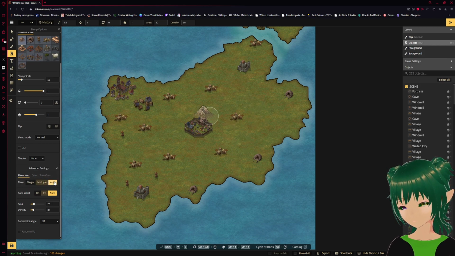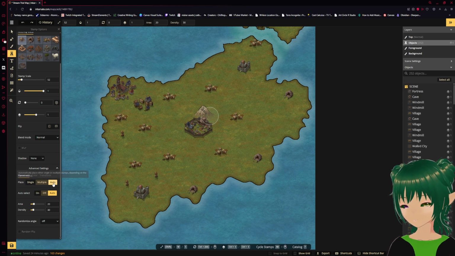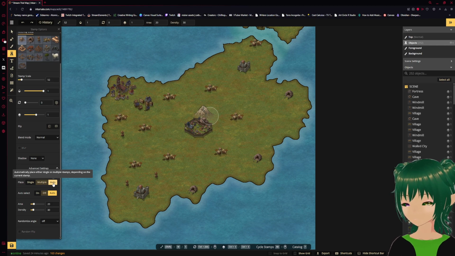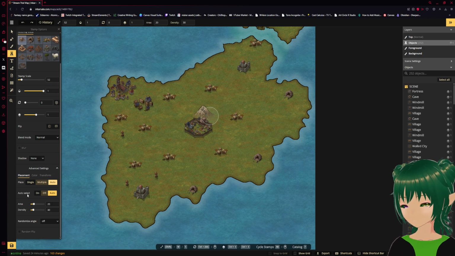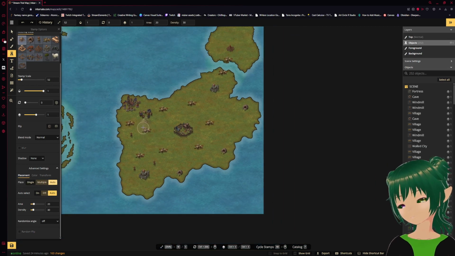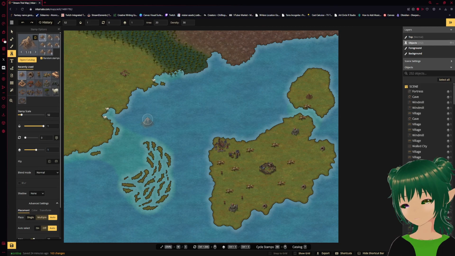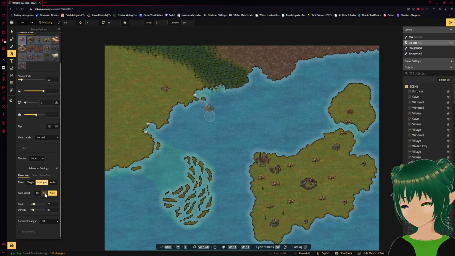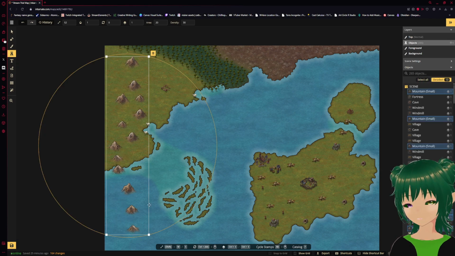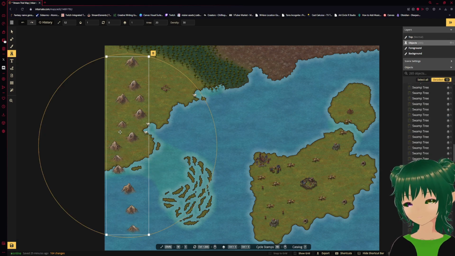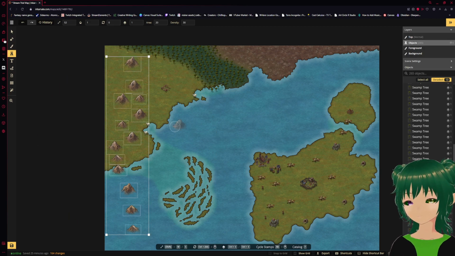We can place one object with a single click, place multiple objects with click and drag, automatically place either single or multiple stamps depending on the current stamp, and auto select. Okay, so that's if you, depending on your settings, then I assume you can make it so that if I do multiple auto and drag, it places down a variety of mountains as it follows my mouse.